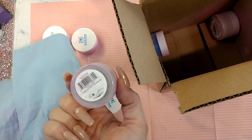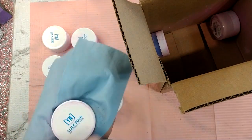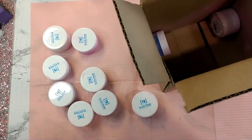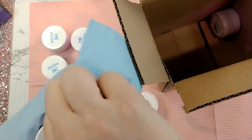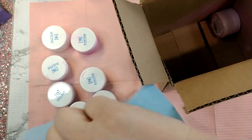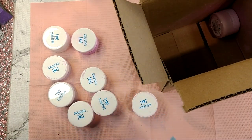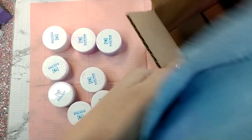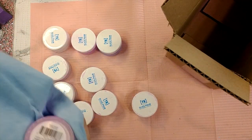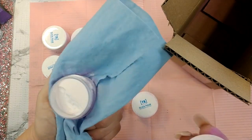That purple is staining. This one is Hope Drunk. Oh God. That's excessive. Oops, sorry. This one is Sports Fanatic. I think I've seen this one. It's like a really bright blue. That is excessive. Like super blue. And I think the Slick Pour is like 2-in-1 acrylic and dip. Sorry, I can't get this stupid lid back on. Give me just a second. Yeah, it's like a 2-in-1 dip and acrylic, I think. And then the last one is Baby Baby. And it's covered in purple. Like, ugh.